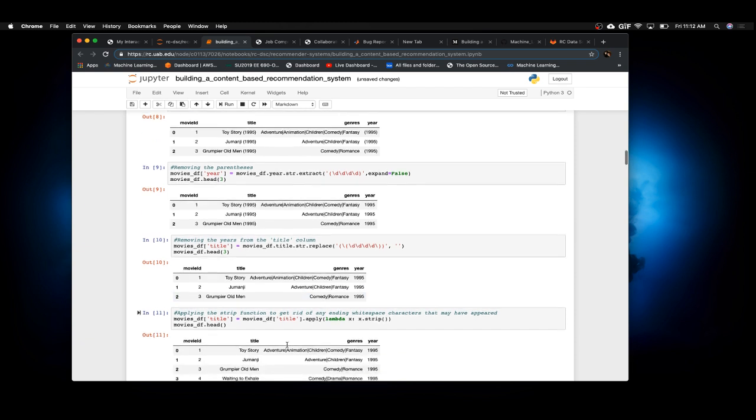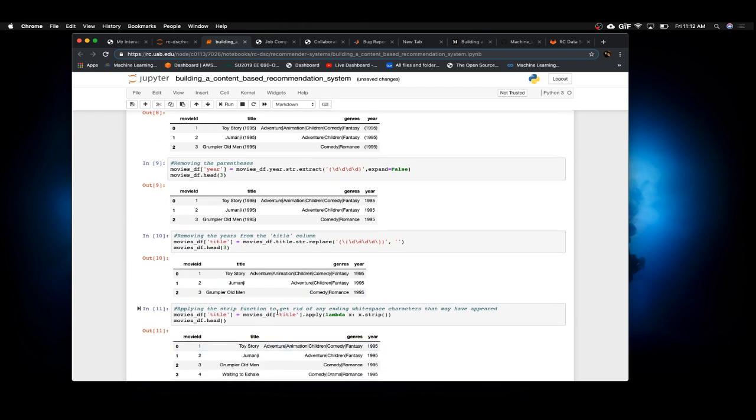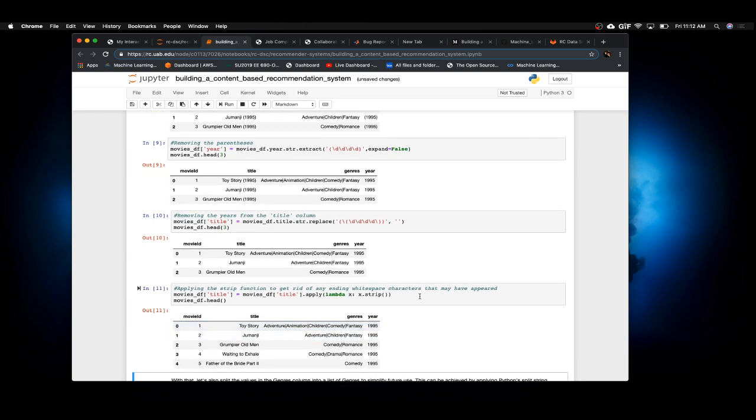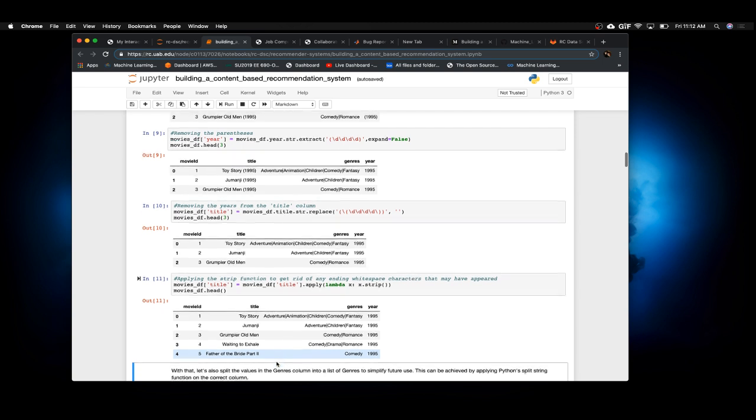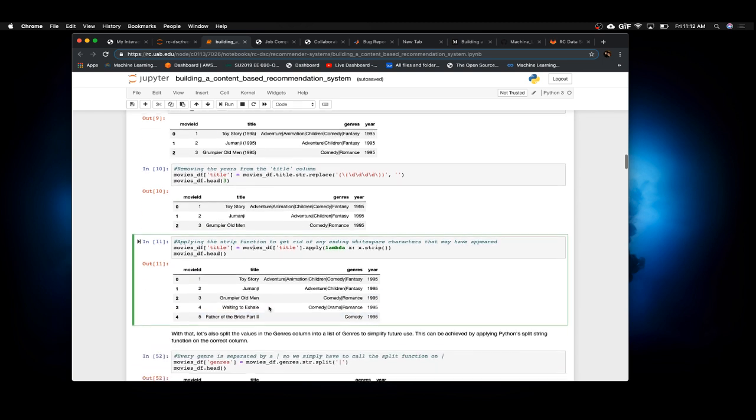And so now we're going to strip any ending whitespace characters. So again, this is kind of the definition of data cleaning. White spaces are things that don't really add to our analysis, and specifically these white spaces that are at the end. So since we've stripped the year, there may be a space at the end of the movie titles that needs to be taken off. So this is just guaranteeing that we've indeed taken that off.